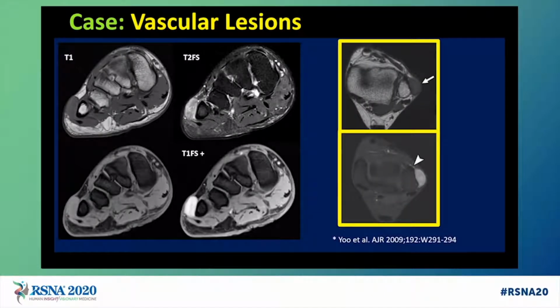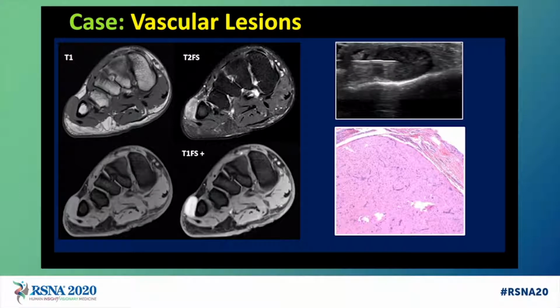I've got our test case on the left, and on the right I have presented images from Yu et al.'s article in AJR 2009 demonstrating another example of angioleiomyoma. We will see here at the white arrow on a T1 weighted image, an oval well-defined isointense lesion to muscle with increased diffuse signal intensity on the T2 weighted image with a small entering vessel. As we look at our case, we can see that small entering vessel, which corresponds to a small area of enhancement on the post-contrast image below it.